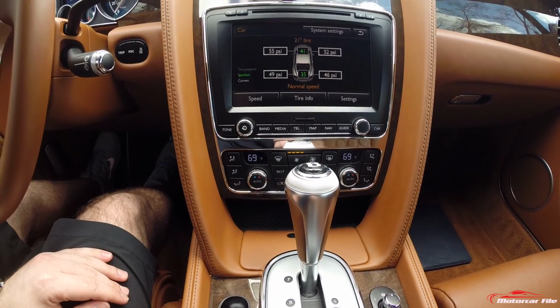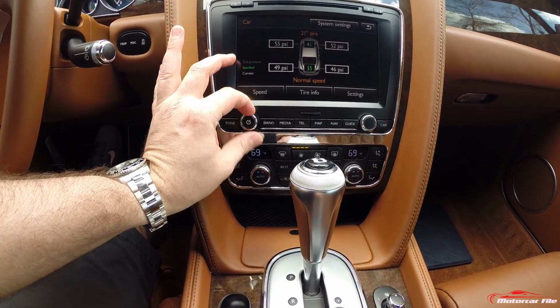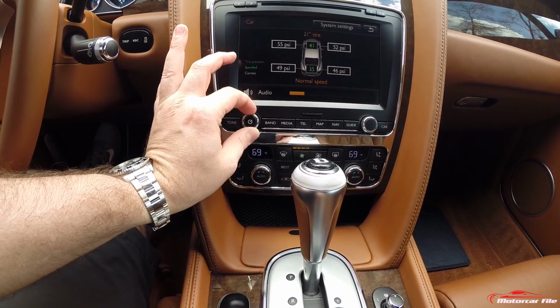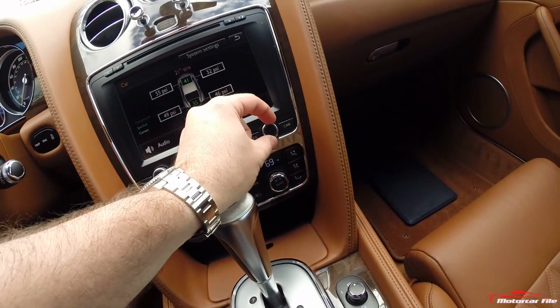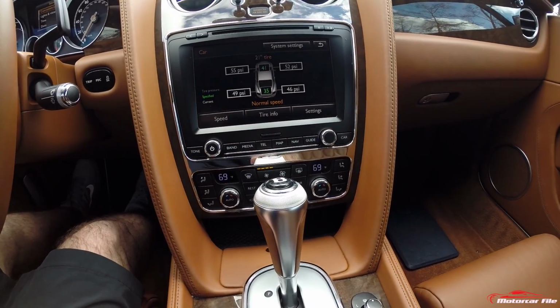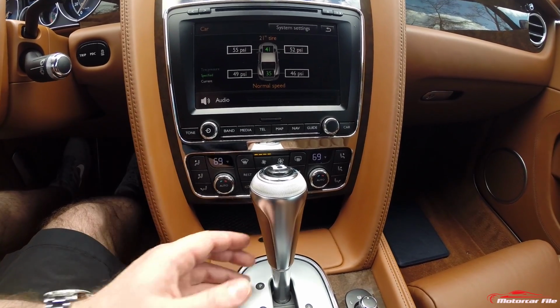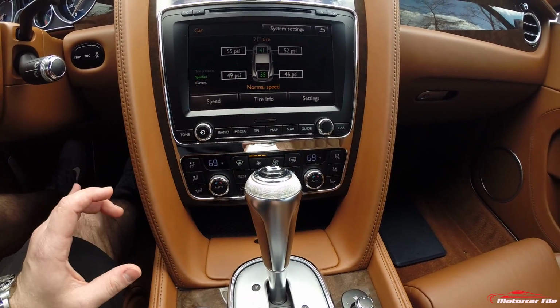So that's pretty fantastic little safety feature there. Of course, volume is on the left. There's nothing playing, but volume is on the left, and your track selection or menu selection is on your right. Of course, you do have that textured finish. Below that, you have an updated climate control system.